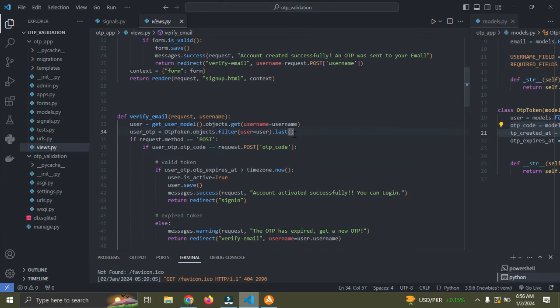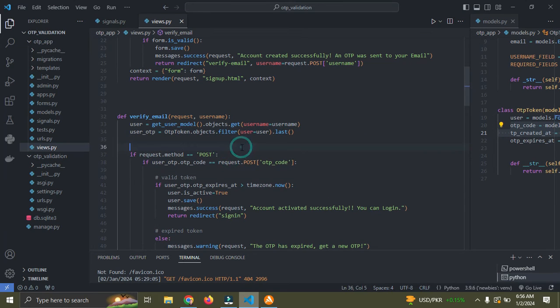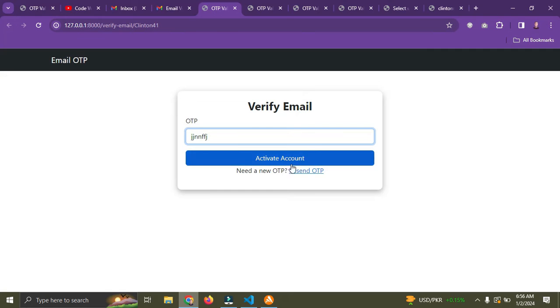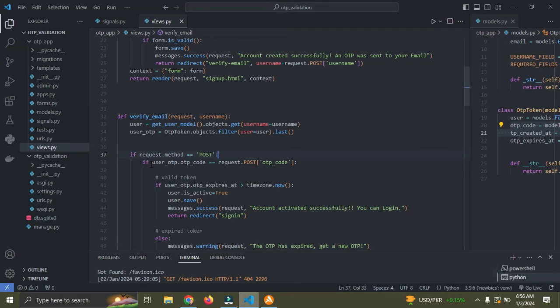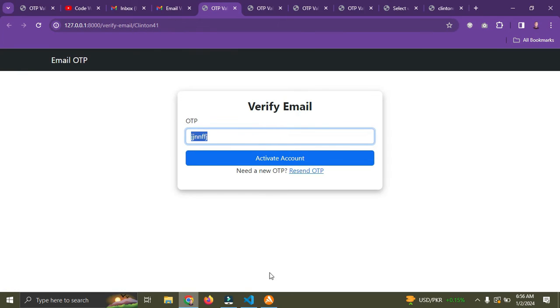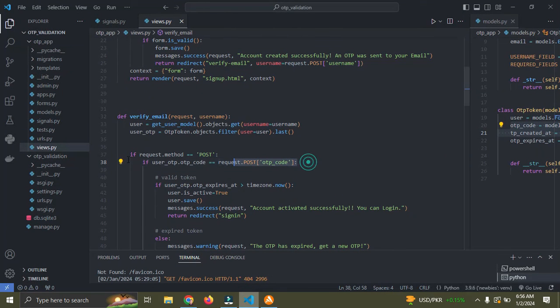So right now we are listening for a post request, and the post request always occurs whenever the form is submitted, whenever this button is clicked, right? So what we'll now do is this. Now we're going to simply check. Okay, remember we are checking, this is it here, right? We are checking to see if the last OTP for the user in our database is the same thing as what was inputted into the form, this field here. So we are checking to see if it is the same. You get.